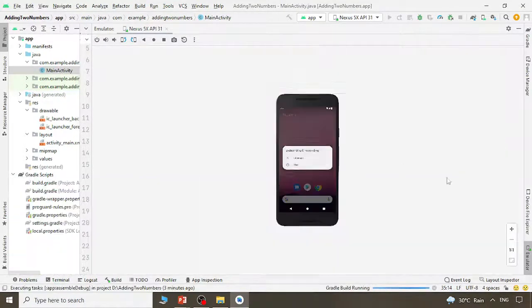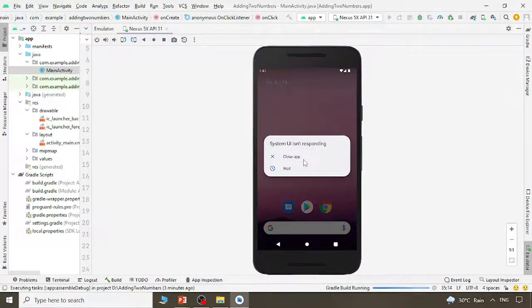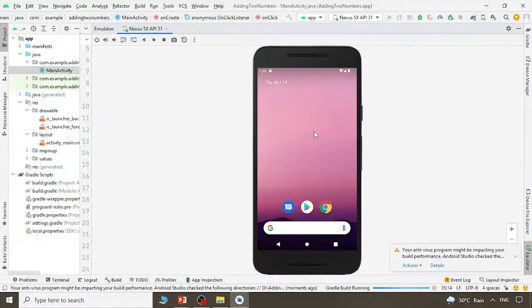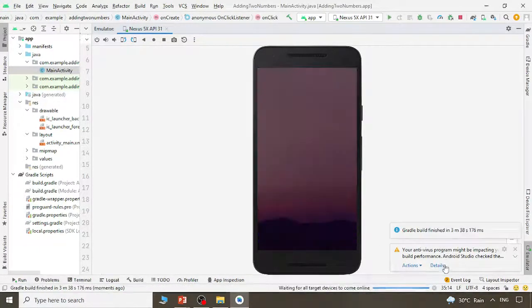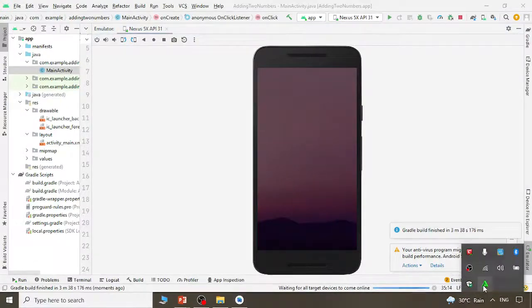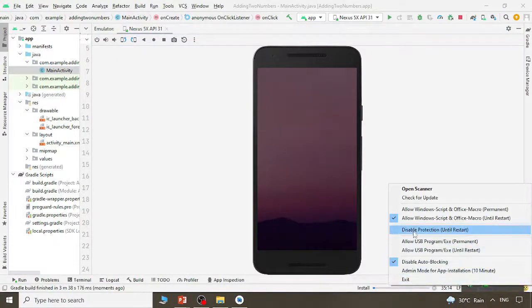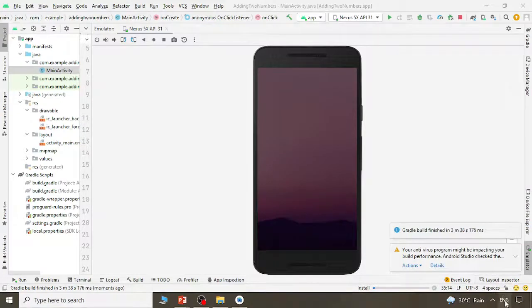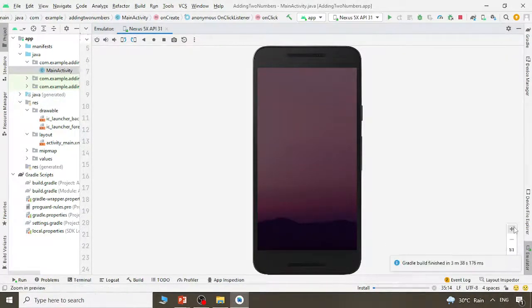Okay, seems like we have an issue. System UI is not responding. I will disable my antivirus first. It seems like it gives a problem here.